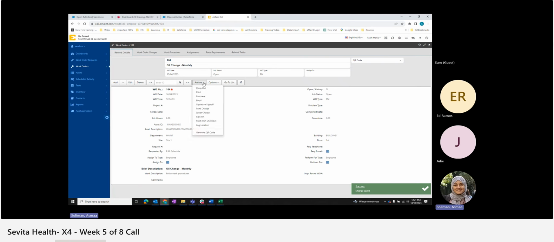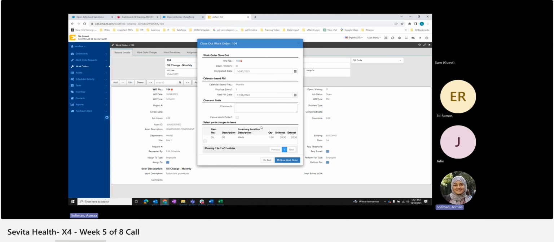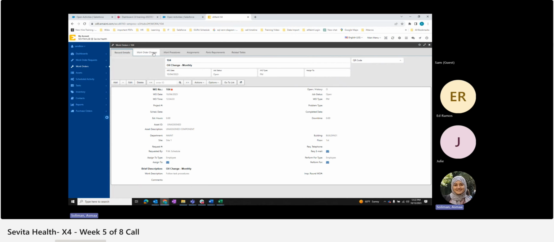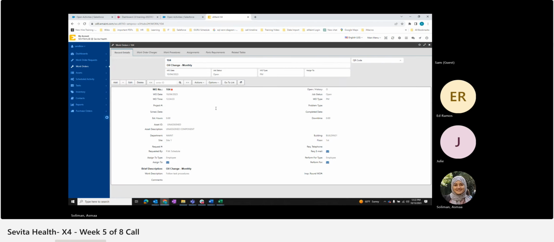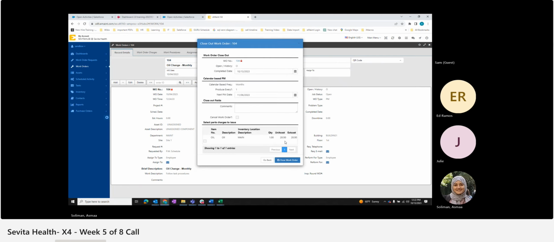And I'll go ahead and go to actions and close out this work order. I'll charge out that part. Wait, which one did we charge out? That's the air filter. Is it pulling out the oil?